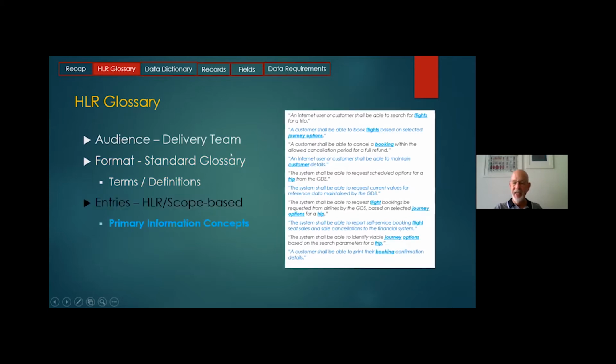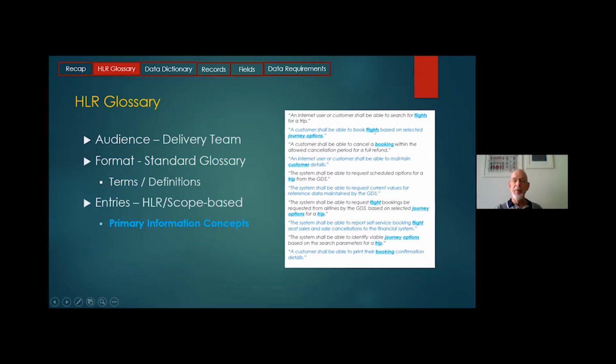Here they are again. I've highlighted in those requirements the primary information concepts. So we see flight, we see journey option, we see booking, we see trip. So what I'm saying is the business users understand the difference between a trip and a journey option and a flight.